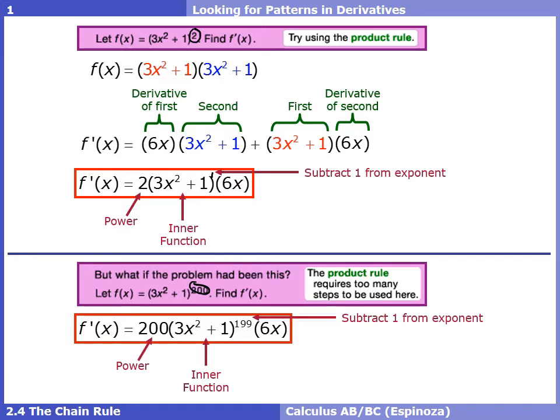But now there's this new piece at the end of both of these answers, and you'll notice a 6x for the second answer and a 6x for the first answer. Where did that 6x come from? Well, you'll notice that 6x came from the inner function. When we take the derivative of the inner function, we get 6x. So it seems like both of these problems have the same procedure, or at least their answers show something about the same procedure. And it has a little bit to do, if not a lot to do, with that power rule we studied back in 2.2.